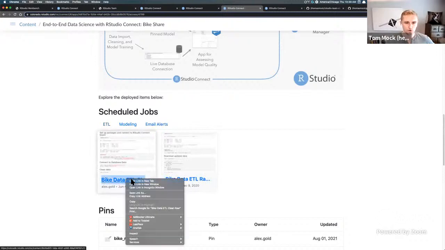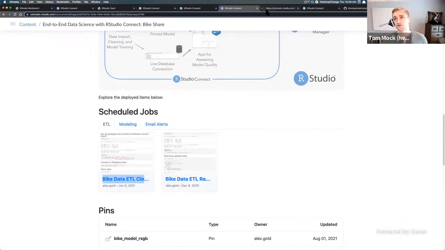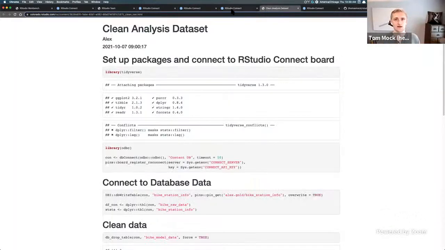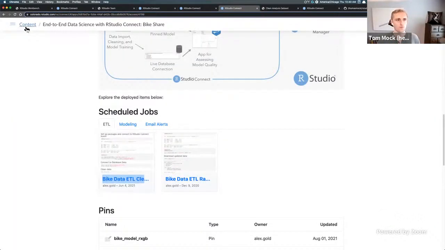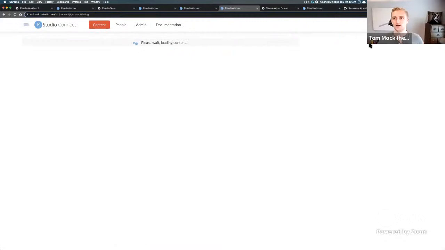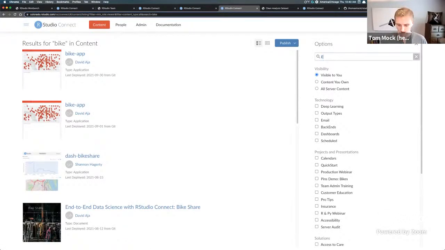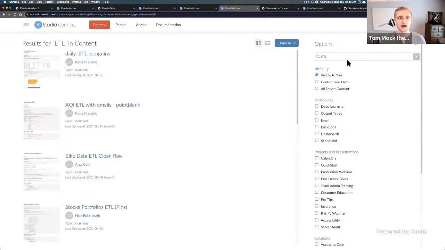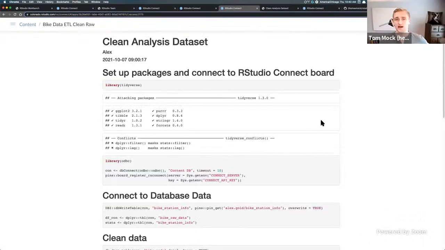Let's dive real quick, though, into one of the things that resonates for me and what I use a lot, which is scheduling of content. So we'll go back and go to the ETL. I often have tasks where it's something I have to do all the time, and I want it to rerun on a schedule. I don't want to have to manually pull from the database, click run, and then publish to Connect. That sounds like a lot of me clicking a lot of buttons.